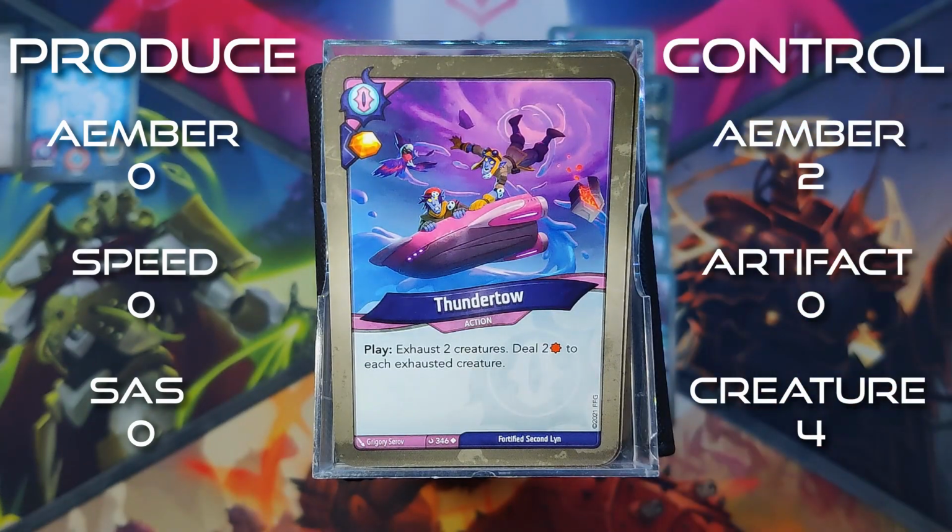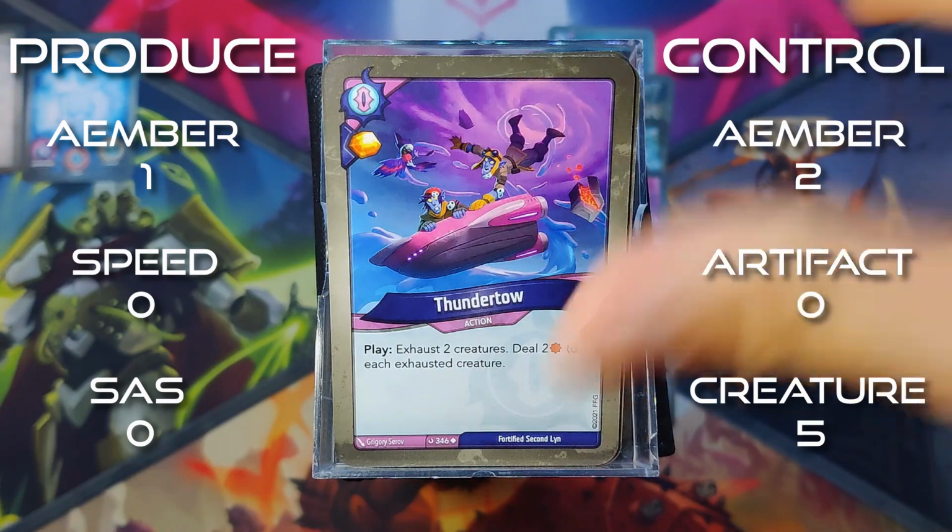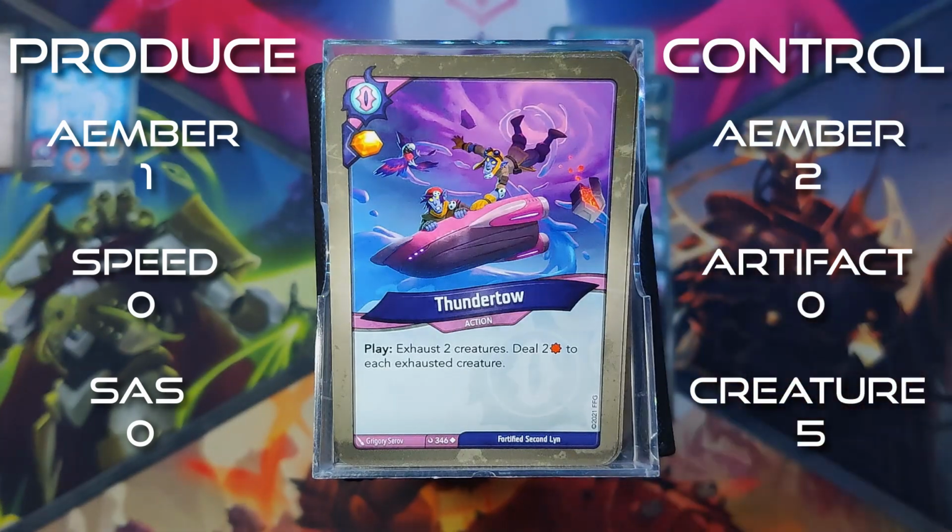Thundertoe, it's an action. Amber whenever you play it. Exhaust 2 creatures, deal 2 damage to each exhausted creature. 2 copies of Thundertoe.